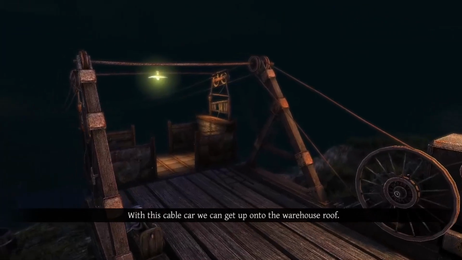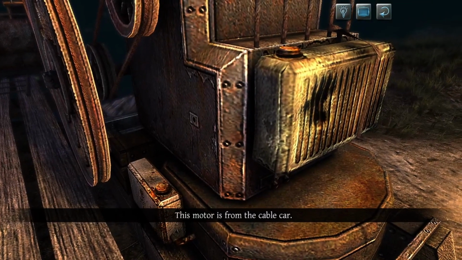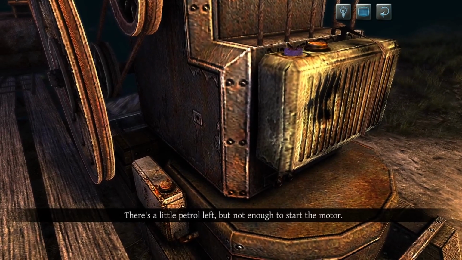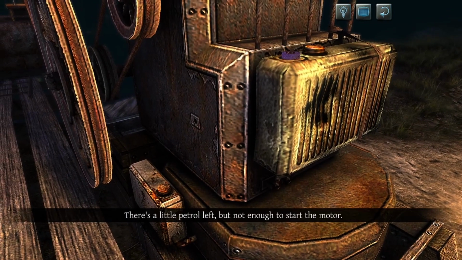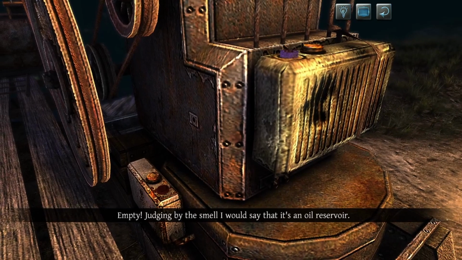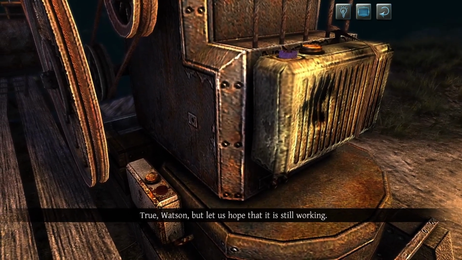It doesn't matter. With this cable car, we can get up onto the warehouse roof. This motor is from the cable car. Look at this hole. This motor needs a starting handle. There's a little petrol left, but not enough to start the motor. Empty. Judging by the smell, I would say that it's an oil reservoir. Given the maintenance, this cable car isn't used very frequently. True, Watson, but let us hope that it is still working.